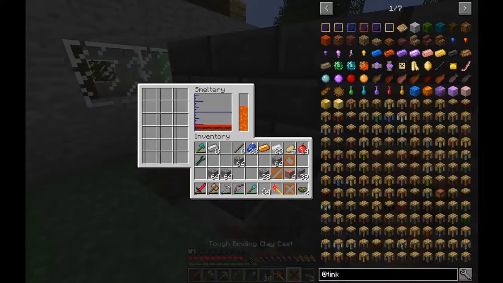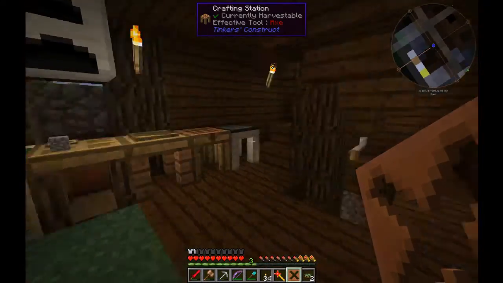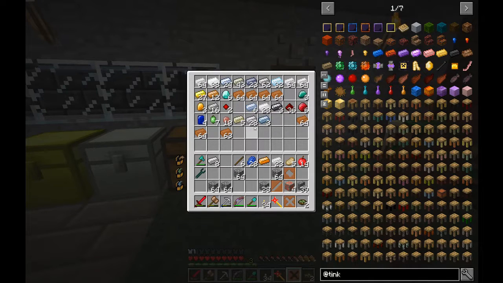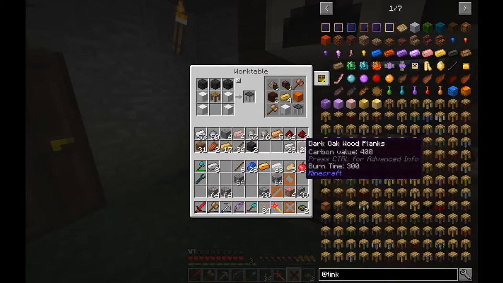Some more iron, I think. 6 ingots. Because these are heavy tier 2 items, they use a bit more material than the tier 1 stuff. Iron. More iron in here.